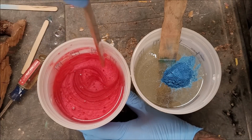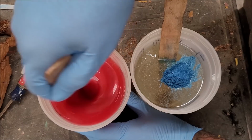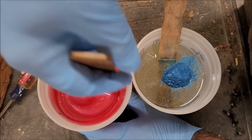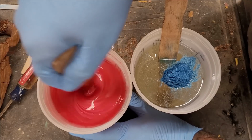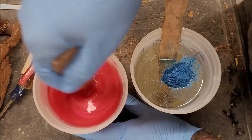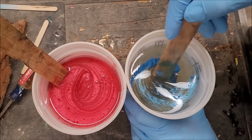I'm sorry, Punky. So anyways, Punky sent me that piece of cherry a really long time ago, and it's been sitting on a shelf. I haven't figured out what I wanted to do with it and how I was going to do it. So this is what I came up with. I'm sorry.